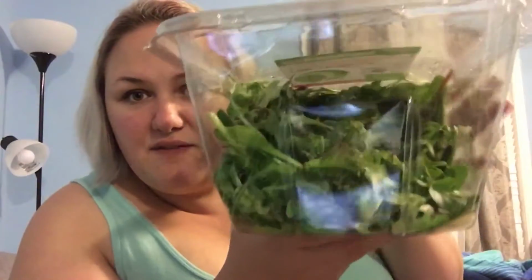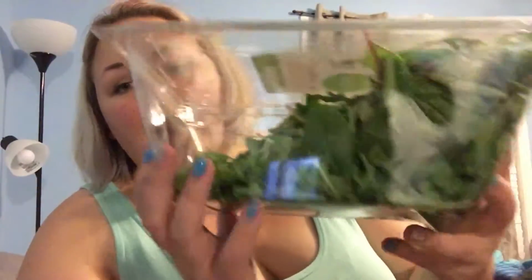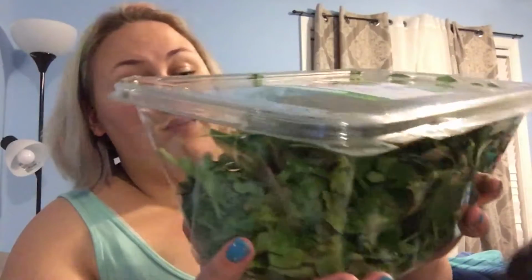Then the spring mix I was telling you about is this. It is a 50-50 mix. It's half spring lettuce and half spinach. I got this whole thing for maybe $3 or $4 from Kroger, and I've been eating and eating and putting it in everything, and I'm still only halfway through. I don't think I'll be able to use it all before it starts to go bad, but it's lasted really long in the crisper drawer in the container. Very impressed with this lettuce.